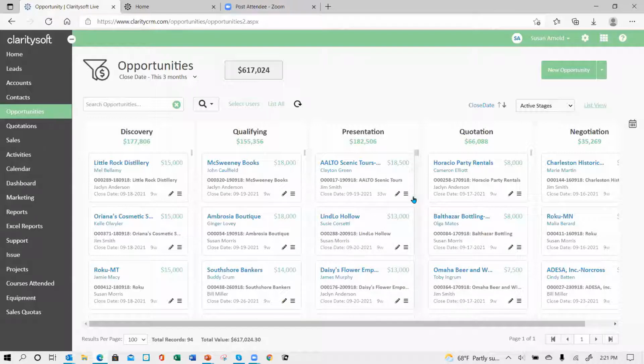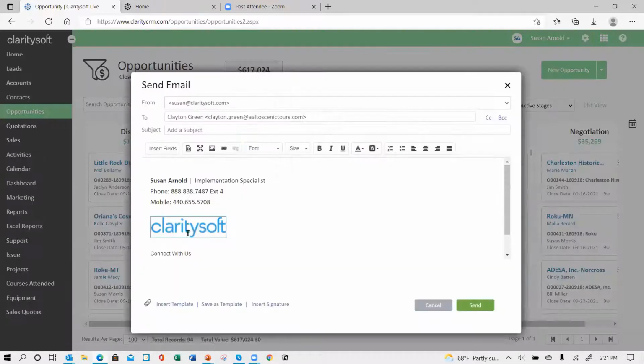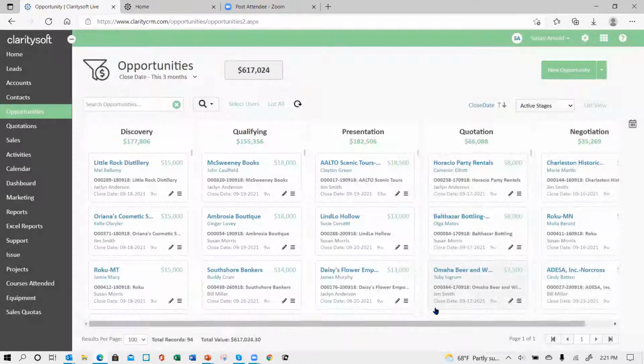The other thing here, you have the row action button where you can send the contact person an email, just like you normally do, okay? And it's saved under the closed activities. You can apply an action plan, which is a group of activities that have been saved that get applied, and then you can follow your action plan.